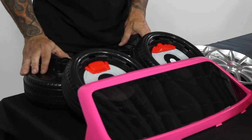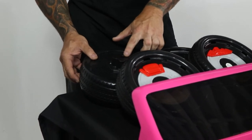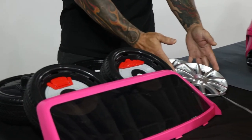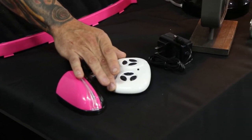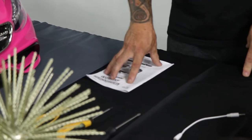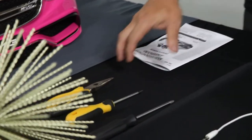If you look over here you will see the four wheels. You can distinguish the front wheels from the rear wheels because the rear wheels will have a hub sticking out, where the front ones will not. Here you have your windshield, your simulated wheel covers, your mirrors, a remote control for parent control, your charging cable, and your manual with detailed instructions.